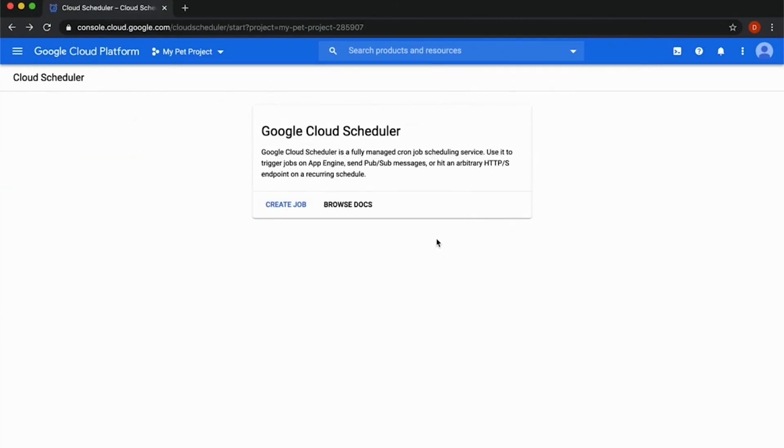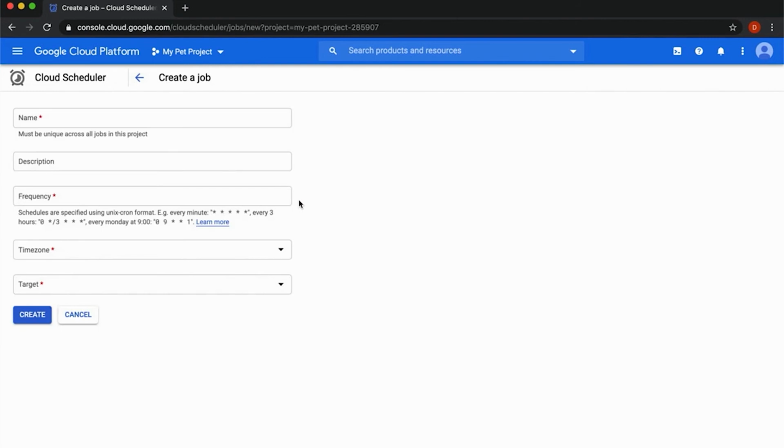Google Cloud Scheduler is a fully managed cron job scheduling service for the cloud. It's basically the cron jobs for the cloud. It lets you configure triggers to create requests to specific HTTPS endpoints or send messages to Pub/Sub topics at a given schedule. This is useful, for example, for sending summary emails to your users every day at 7 a.m. or for deactivating users every midnight if they haven't logged in for more than a month, or running a backup script every Sunday midnight. Let's create our first job by pressing this button.